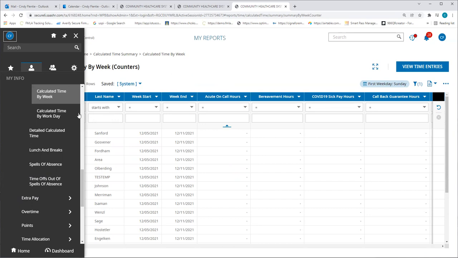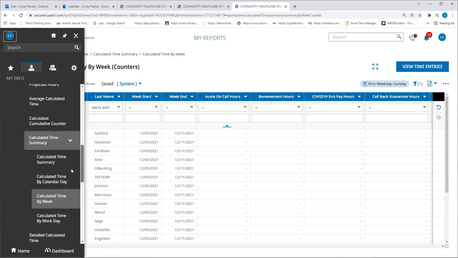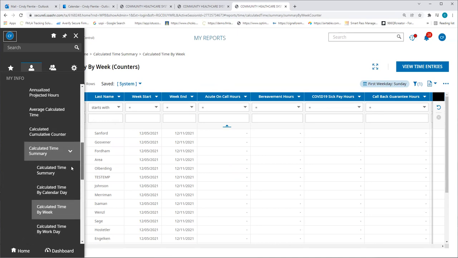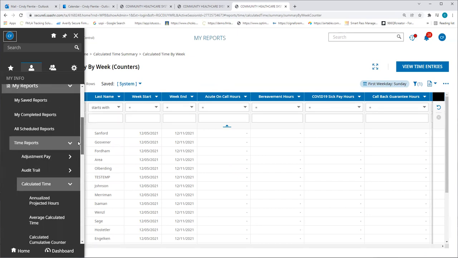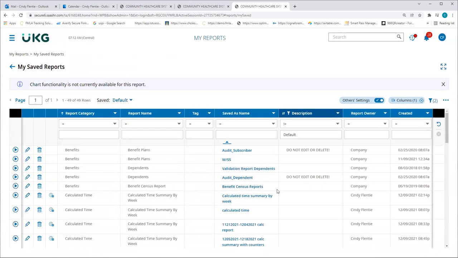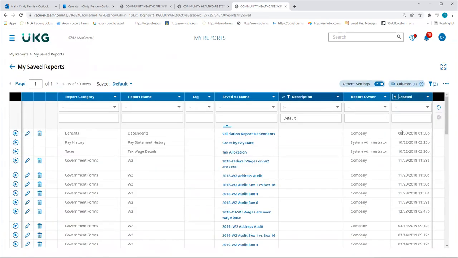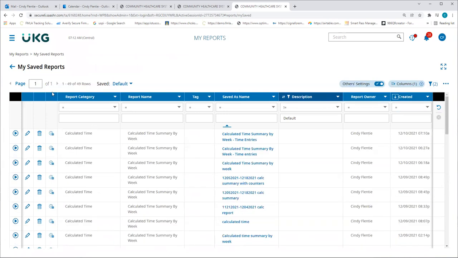And then the next time you go in to run this report, you can find it in a couple of different ways. You can go down to your menu and look at the single silhouette, or you can find My Saved Reports, and it's going to populate in there for you. And you can sort it and find which one you created.